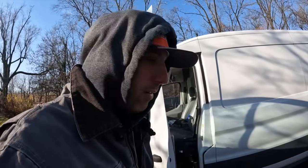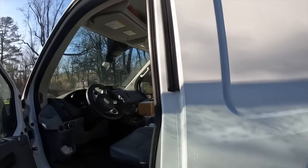Brass weighs a lot but I don't come across it as much as if I was in the plumbing business. The only way I really come across it is somebody throws away a sink and I take off the brass fixtures, or if I buy box lots at an auction of plumbing supplies. But yeah, we're going to head off to the scrapyard and see if we can make $100.